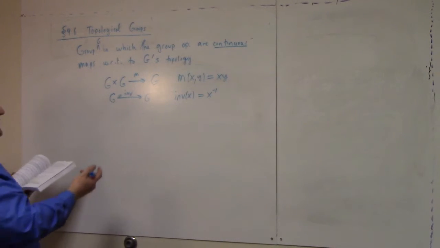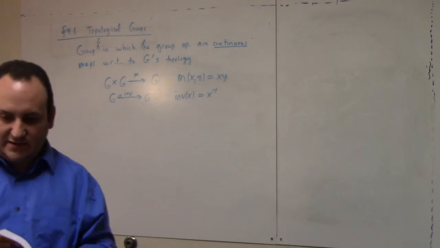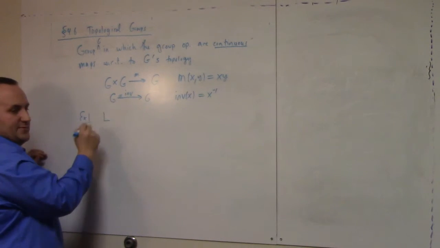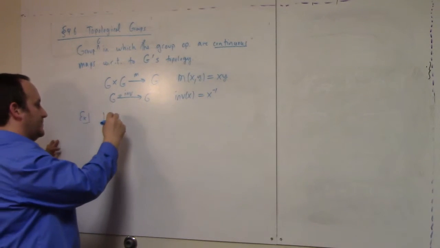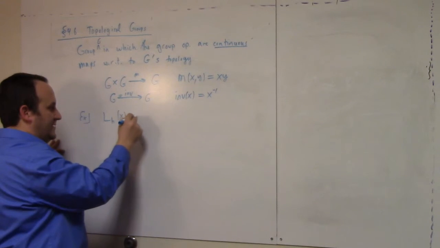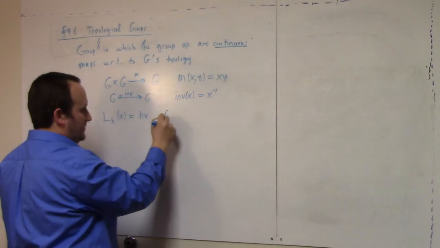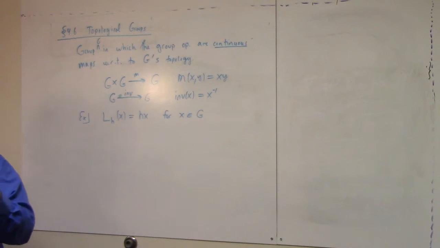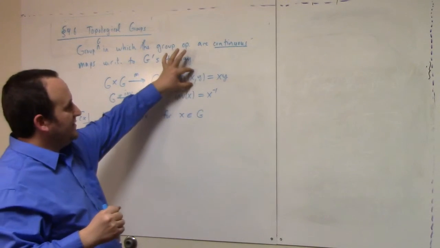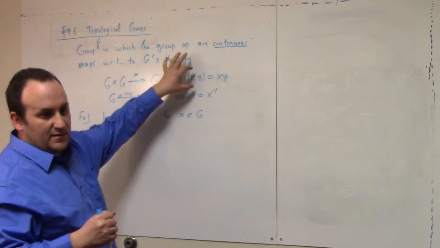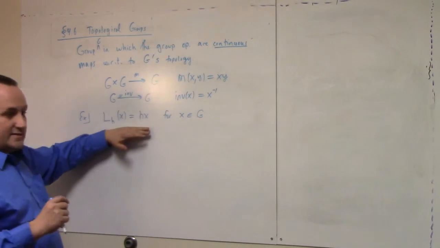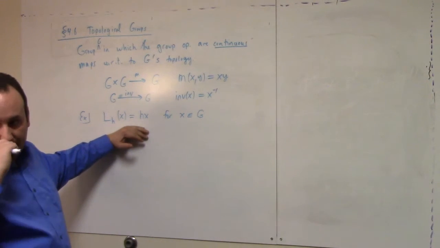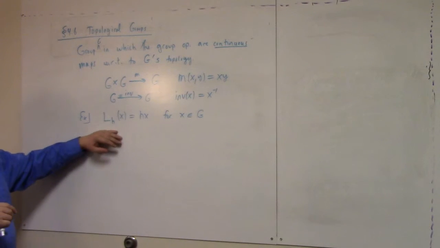Now, it's pretty cool because in this context you automatically get some really neat mappings, homeomorphisms, actually. So, if you define left multiplication by h, and left multiplication by h of x, how's that defined? Well, that's defined to be hx, for x in G. If I freeze one of the entries and let the other one vary, that's a restriction. A restriction of a continuous map is still continuous. Consequently, L sub h is a continuous mapping from G to G. In fact, it's not just that. In fact, it's a homeomorphism. Every left multiplication map is a homeomorphism of the topological group to itself.